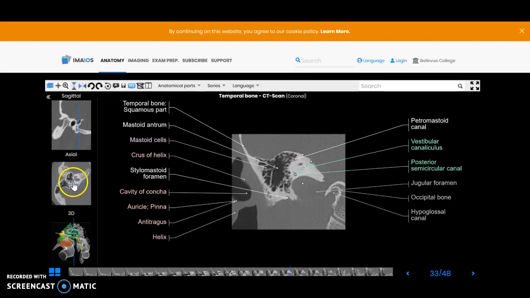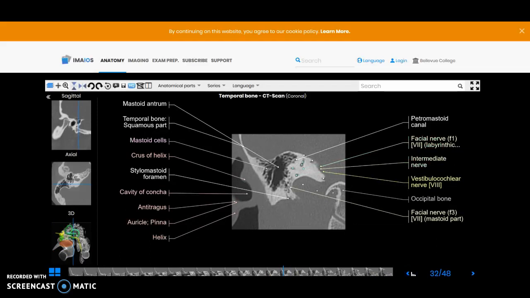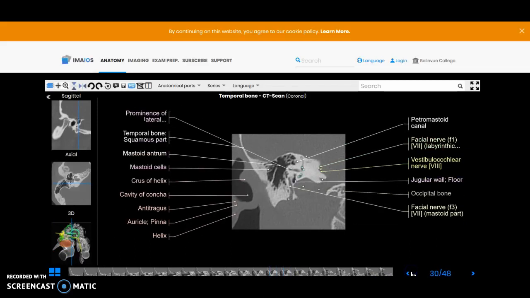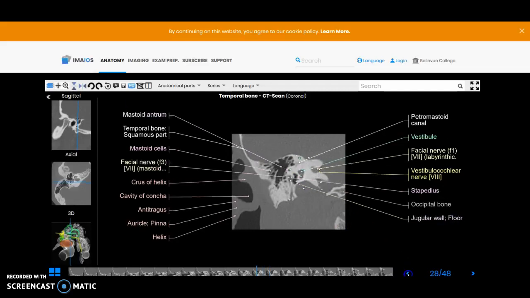You can see on this image we're going to get very close to the IAC. You can see the little groove where the 7th and 8th nerve come through, and then the cochlea here. You don't really see the groove for the 7th and 8th nerve on this one, but you see the cochlea here anteriorly. So we're going to keep moving anterior so you can see that. And there are other parts of the semicircular canals here, just little slices of that.